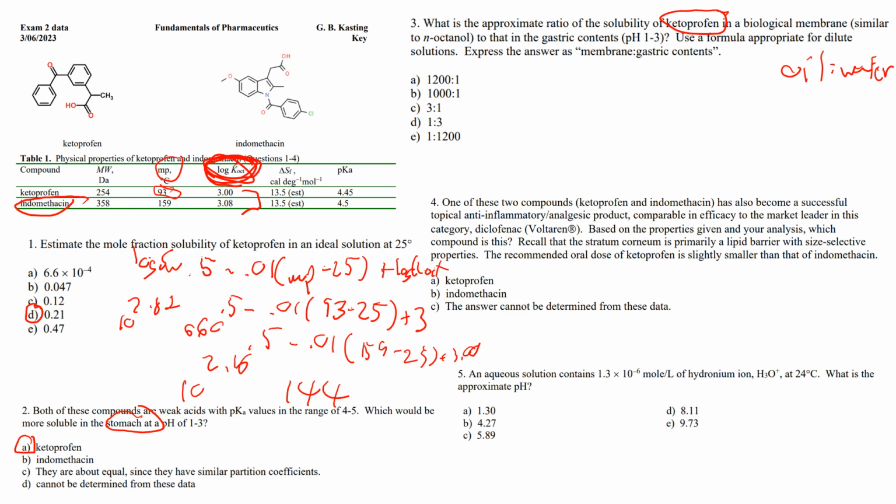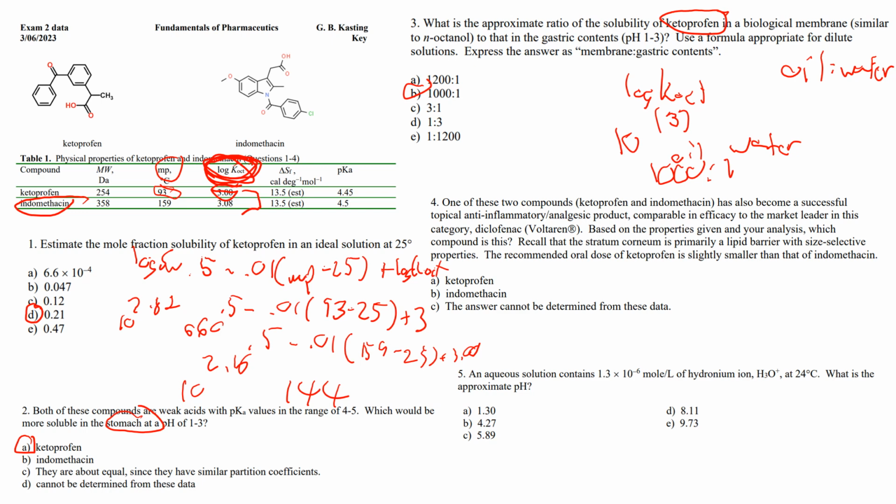So how do we get this? It's actually really simple. We have a log K-oct. In order to find the K-oct, because that's essentially all this is asking, we just have to raise this to 10. So what's 10 to the 3 in this case, right? Because we have a value of 3 for ketoprofen. That's just 1,000. And what this 1,000 means is it's 1,000 to 1, oil to water. So with that, we get B. Not too bad.